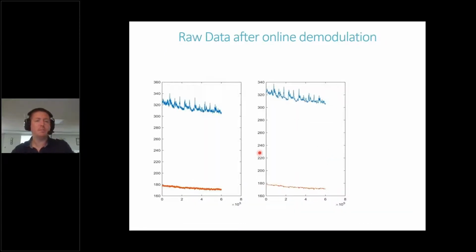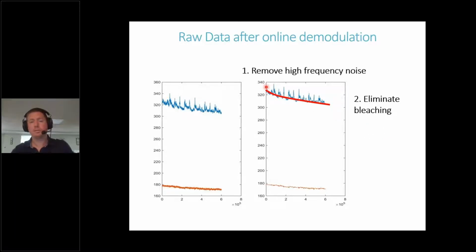For most labs, this starts out with a very high quality recording, but the signals that you're collecting tend to be too fast for most of the sensors we're looking at. So we often filter to remove high frequency noise. And then we want to do a few things to eliminate the photobleaching that happens, where the amplitude of the signal drops over time. And then the last thing we want to do is to be able to account for behavioral noise.